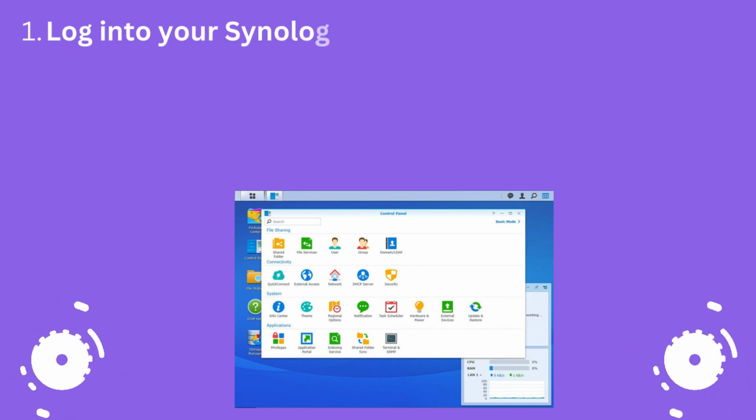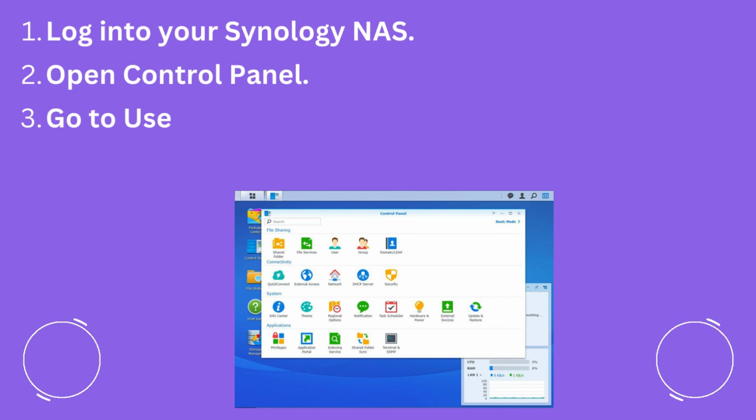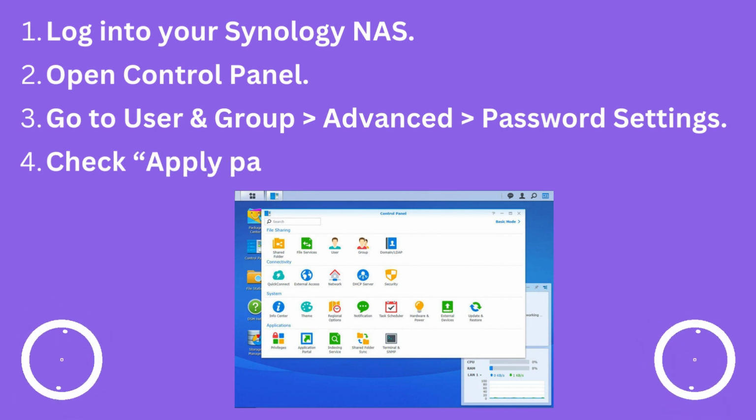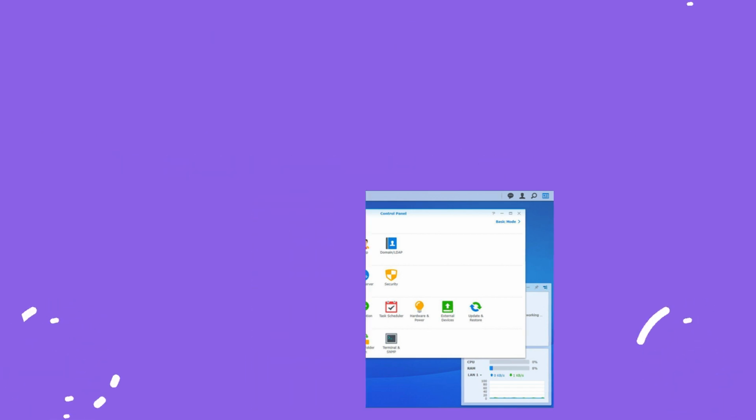1. Log into your Synology NAS. 2. Open Control Panel. 3. Go to User and Group, Advanced, Password Settings. 4. Check Apply Password Strength Rules.